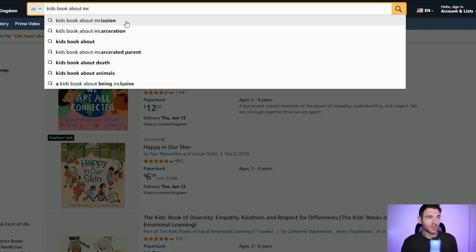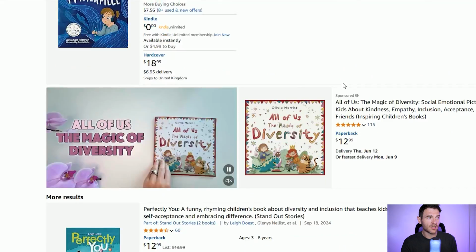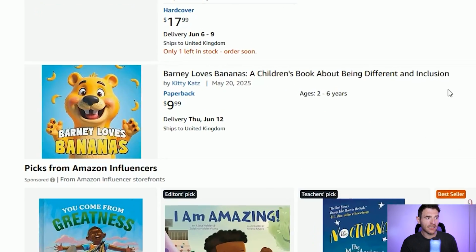So hopefully once these ads start serving and you start getting a few impressions and clicks through these, your book will start ranking for those search terms. Generally, the more orders you get at the better conversion rate, the higher your book will appear for those search terms. So if we come onto here and we search for kids book about inclusion, which was one of my search terms that I targeted for this ad, we scroll down on the first page and you can see right here at the bottom, you've got Barney Loves Bananas. And that's because I've used this search term already in a different keyword ad. I've got a couple of sales, and so that's now ranking on the first page. If this book gets more sales for that search term, hopefully it's going to move up and get towards the top of the first page.